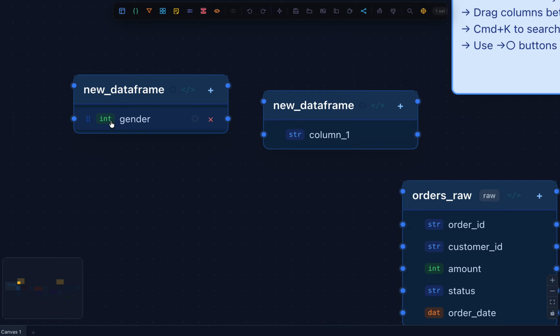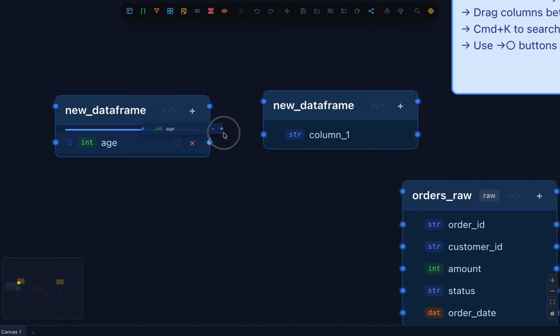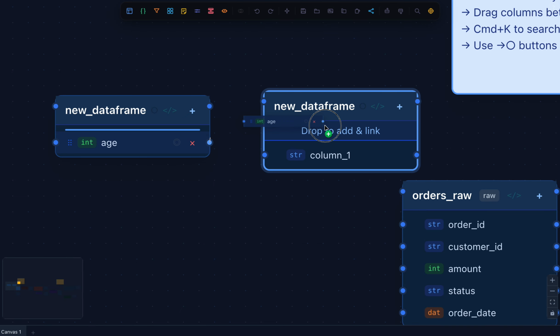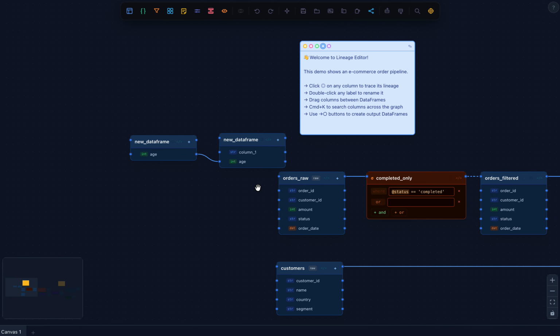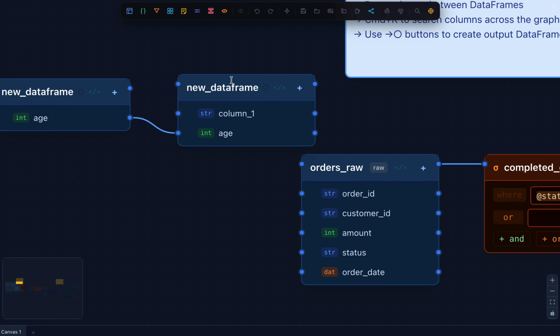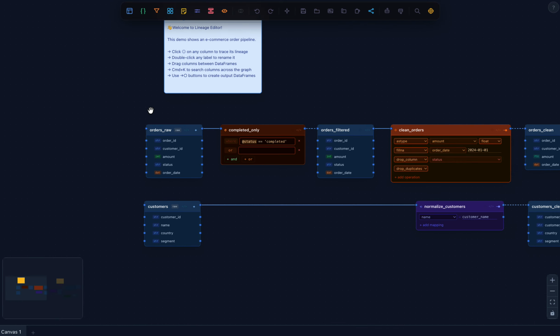Maybe it's integer, and maybe age should be a better example. You can drag that attribute and place it right here. So we have the connection, and we have a connection between every dot.